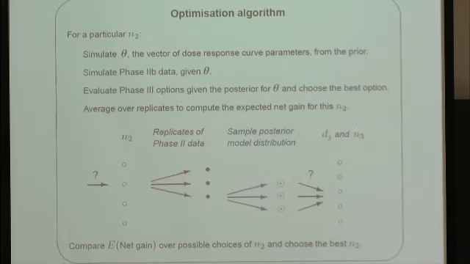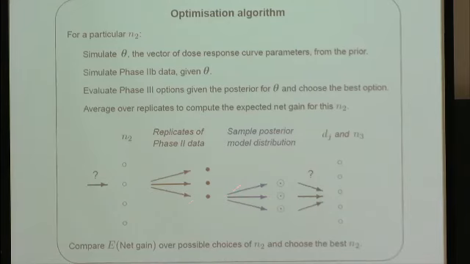And what you've really got to go on is your posterior distribution for the model parameters and the dose-response curves. So the way to assess the options, you can take a particular dose, a particular phase 3 sample size, and say, conditionally, given what I know, what's the expected gain if I follow that route? And you find out by averaging over a sample from the posterior distribution. I mean, you'd like to integrate it, but you can't, so you sample. And then you compare all the different options of doses and sample sizes, as well as not doing phase 3 at all. And you find the right one for that phase 2 outcome.